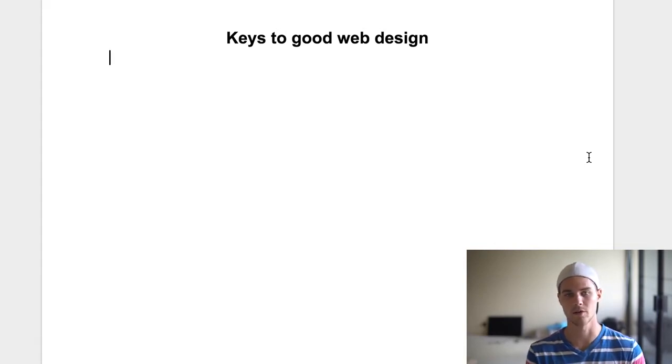But what I'm going to talk about, you don't have to be a good designer. You don't have to know code. You don't have to know Adobe Illustrator, any of this kind of stuff to be able to implement. It's just stuff that you can do just off of the free Shopify trial. So here's some keys to good web design.